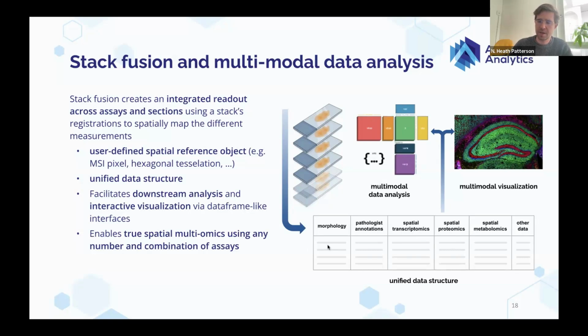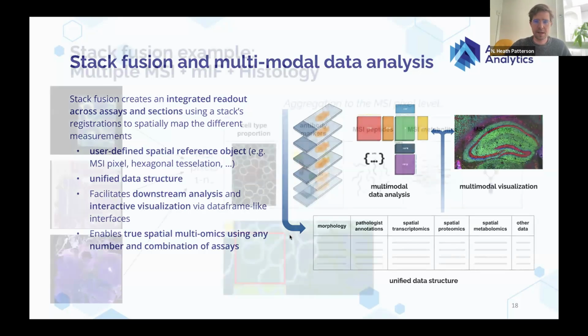And this becomes a data table that gets longer horizontally as we add more and more features to it. That lets you do simple things like differential analysis between multiple features, or regression-type analysis across multiple features as well, to see if something in your proteomics correlates with something in your transcriptomics. And then layered on top of that, you also have things like spatial annotations made by a pathologist, or cell type annotations, whatever it may be. And this is really like a data frame interface that we can access.